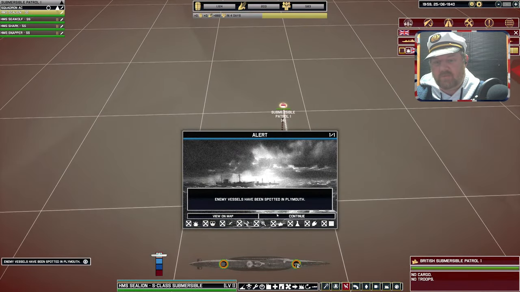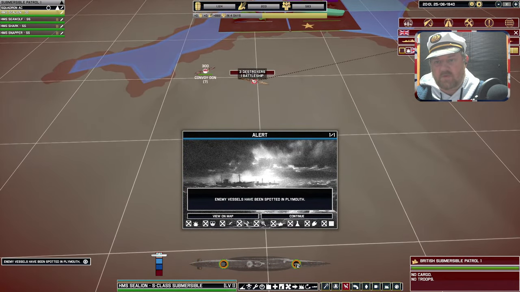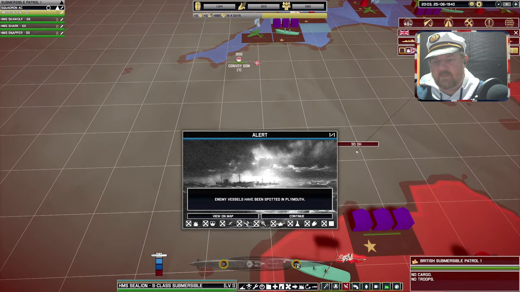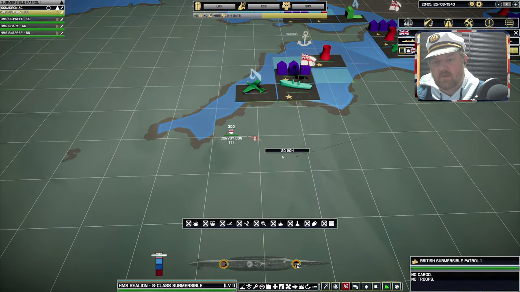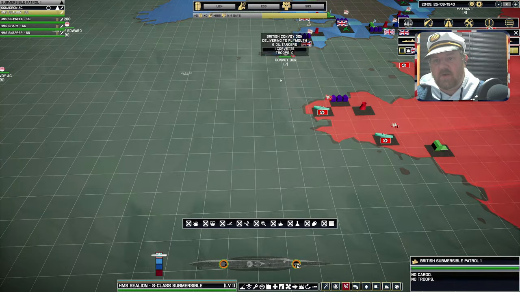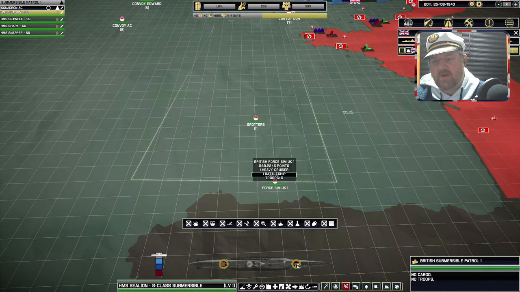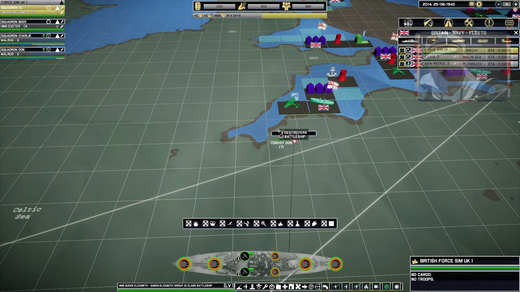Yeah, look, they're moving. Spotted. Oh, that's not good. That's not good at all. Look how quickly they're closing in on us. That is a huge problem. We're going to lose that convoy. There is nowhere for them to run. Our main force is all the way down here. That was maybe a mistake. So let's bring them straight back.